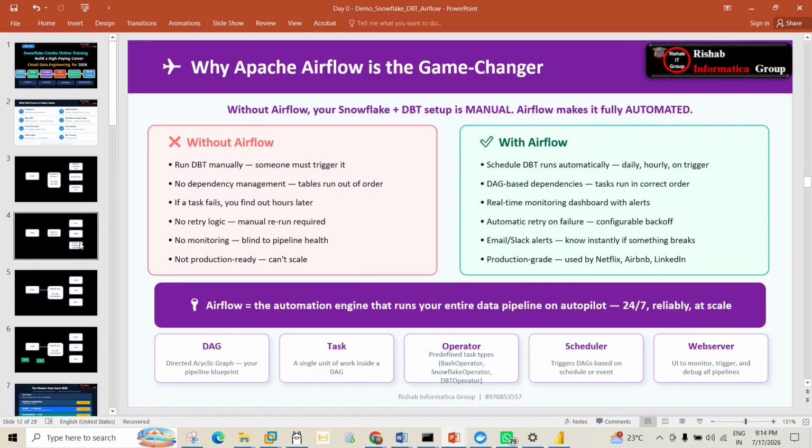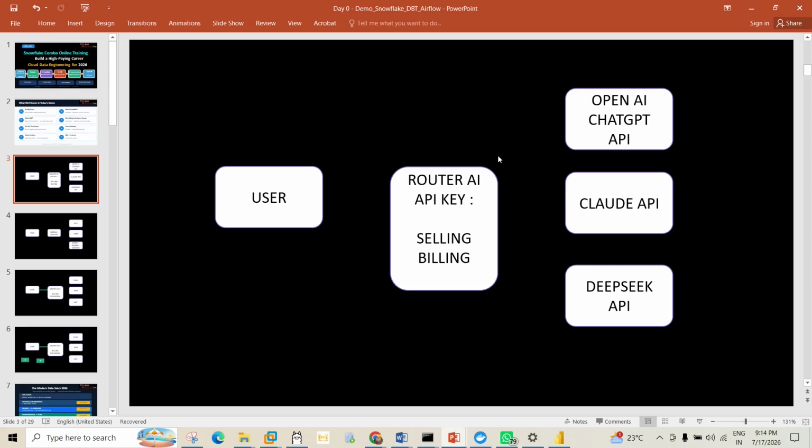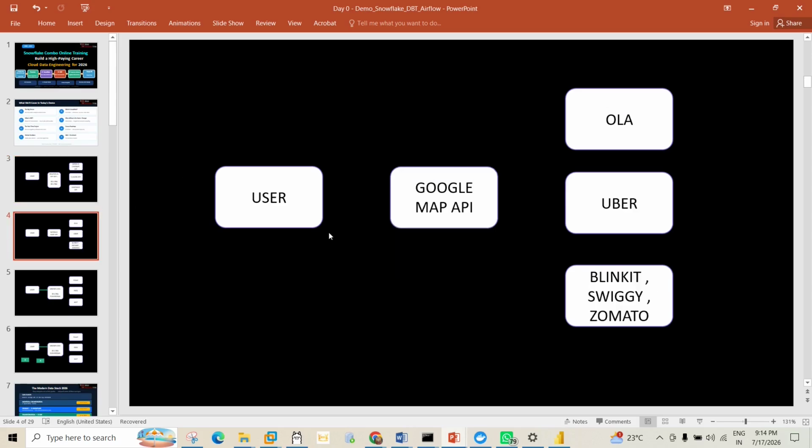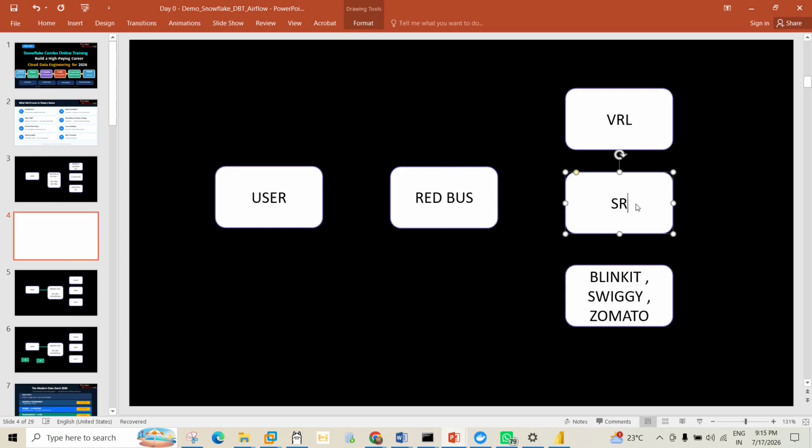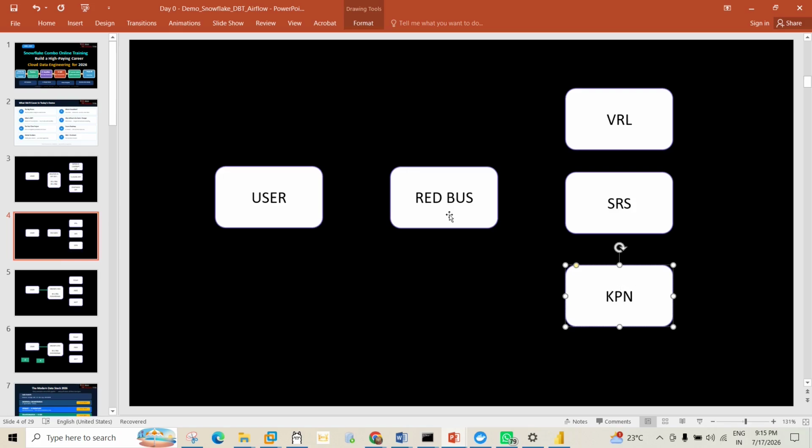See, if you want to book a bus, we book through Red Bus, right? It connects to multiple buses, like VRL, SRS, KPN, so many buses. The advantage of using Red Bus is that I have multiple choices.